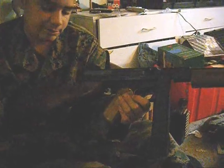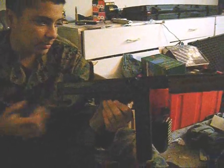There's a lot of fixes you could do. A lot of people say just epoxy it on and you can't use the bolt, but oh well. Other people say put a screw through it and pray.